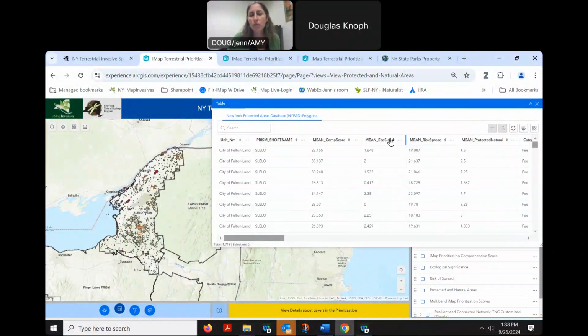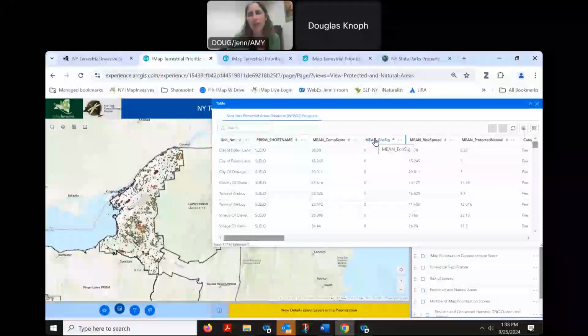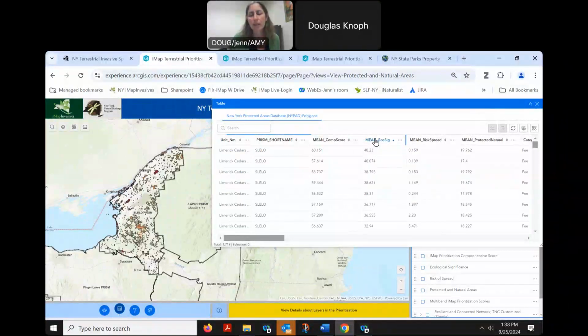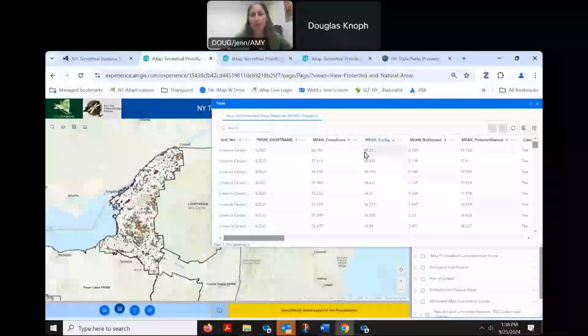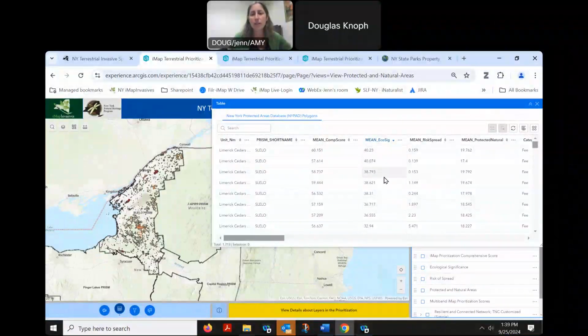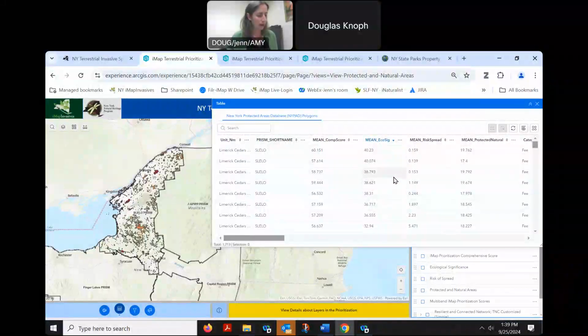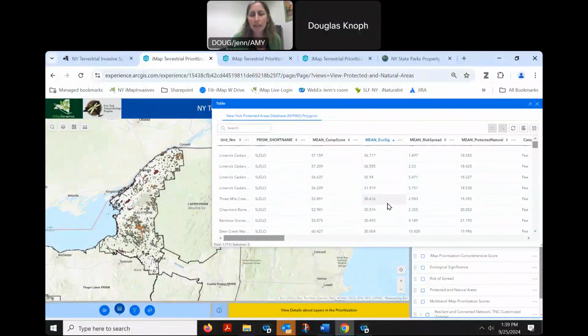But I want to sort by ecological significance. If I click on it, it first sorts from lowest to highest. But if I click it again, it'll sort from highest to lowest. So of these NIPAD parcels within SLILO, we have some that are getting up to a mean ecological significance score well up into the 40s. That's pretty informative.